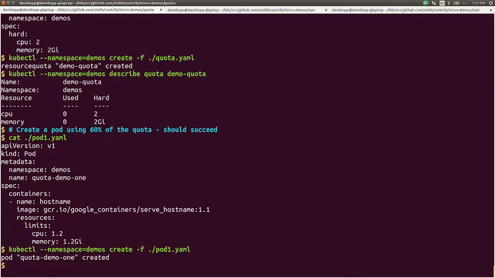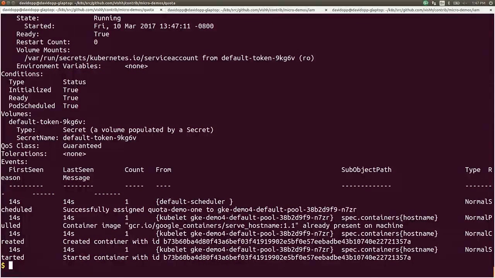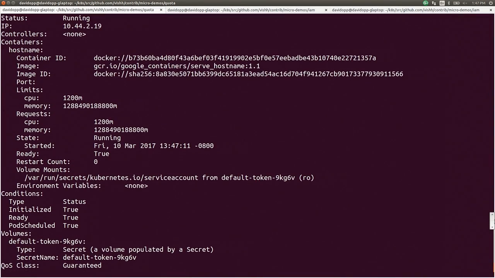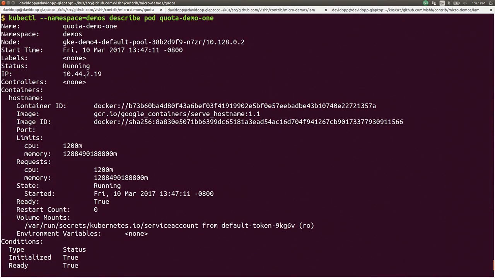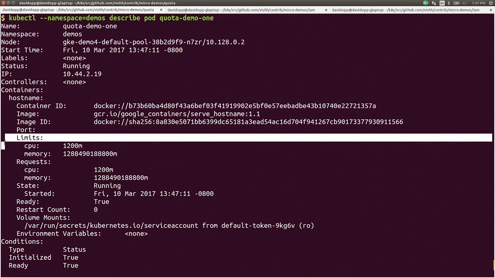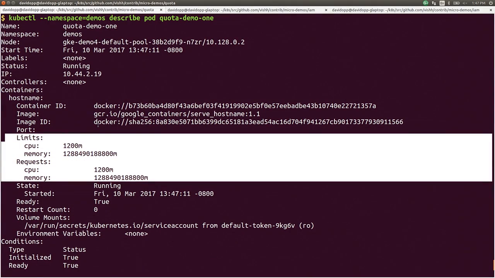So that was just showing you what the YAML file looks like. Now we actually ask kubectl to create that pod, and it says the pod was created successfully. We can run kubectl describe, and there's tons of output here, but you can see that the pod is running, and the limits are 1.2. By the way, the M in these units is milli-CPU, and the M for the memory is also like millibytes. I'm not sure that's as useful as milli-CPUs. But anyway, it's showing that the limits are 1.2 CPU and 1.2 gigs of memory, and the request is 1.2 CPU and 1.2 gigs of memory, and the pod is running.